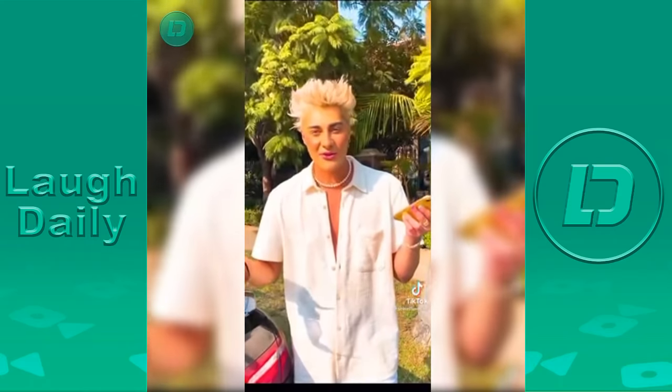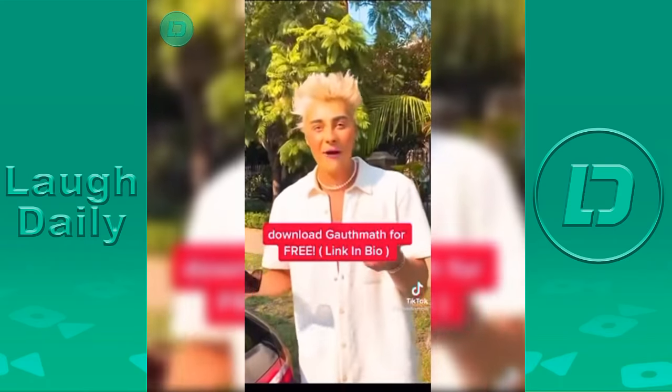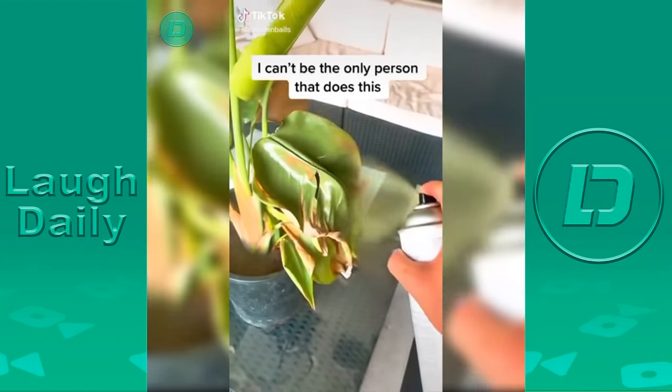How? I would have never guessed this. What is it? It's 3/2. What? How'd you get that? This app. I can't be the only person that does this.